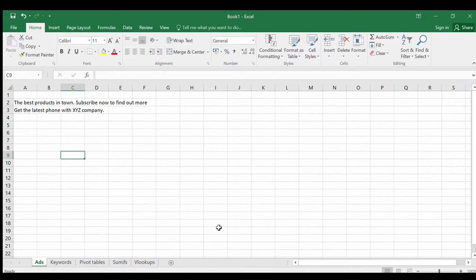If you're creating new ads, there is a limit of 30 characters for headlines, and for description I think there is a 90 characters limit. So the best way to check that, if you use Excel just like me, is to use the LEN formula, and then the text will be this. So you can see this has 57 characters, and the next one, if you just copy and paste that, has 39. So we know that it should be less than 30. So this one is exceeding that limit, and it's a very basic formula.